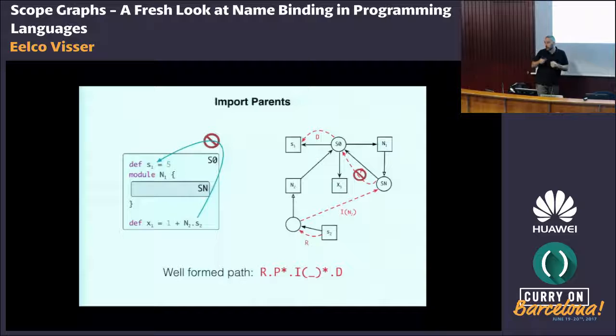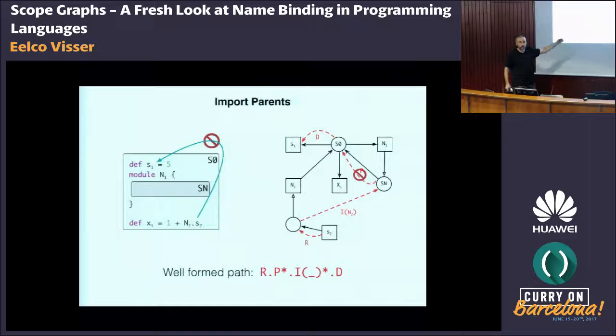What we can do is define a well-formedness predicate on paths that defines that paths can have a certain form. In this case, paths should have this shape: you go from a reference via a chain of parent edges, and then possibly a chain of import edges to a module, and there you find a declaration.